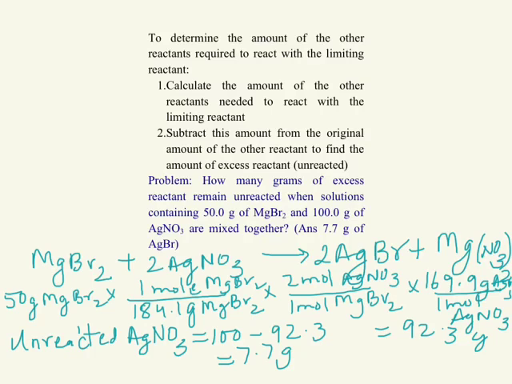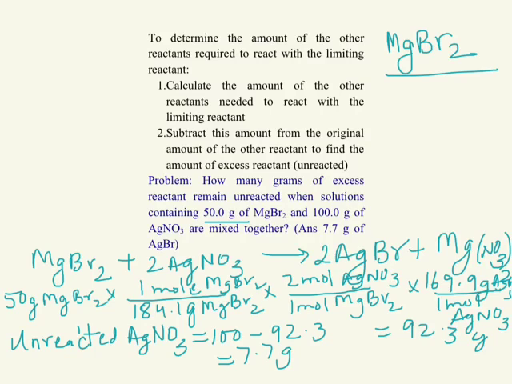Now, first in this question, you're going to find out which one is your limiting reactant, and then you're going to follow exactly the method that I told you in the previous slide. But make sure you first convert the 50 grams of magnesium bromide and 100 grams of silver nitrate to moles, and then from moles to moles. When you do that, you will see that magnesium bromide will be your limiting reagent. So now we know magnesium bromide is the limiting reagent, and silver nitrate is in excess. Now the question is, after the reaction is over, how much of this excess reactant is left?